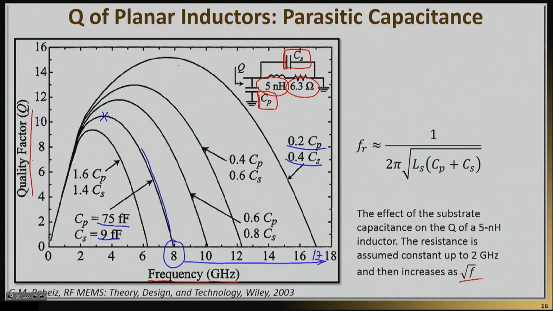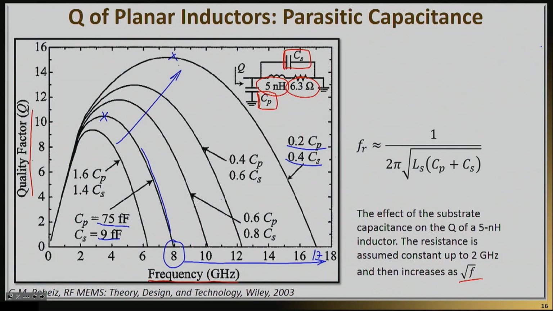Now that means you can use this inductor for a far wider range of frequencies than you could use the original one. But what you might not have expected necessarily is that not only the self-resonance increases, but the maximum Q increases as well. In fact, the maximum Q goes from 10 to about 17. And that basically means that this is a better inductor for a wider range of frequencies. It's not just the same inductor for a wider range of frequencies. It's simply a better inductor. It has basically a higher Q.